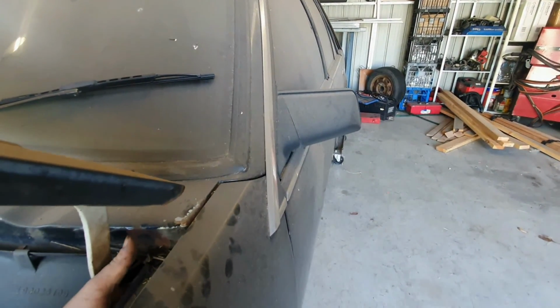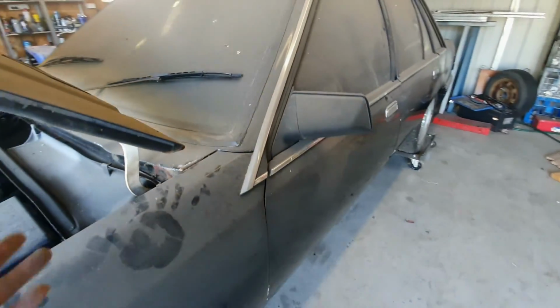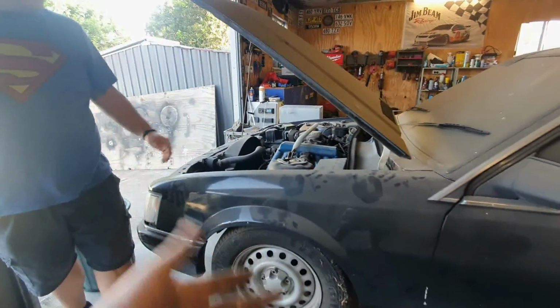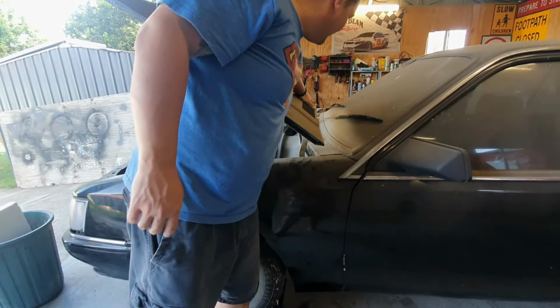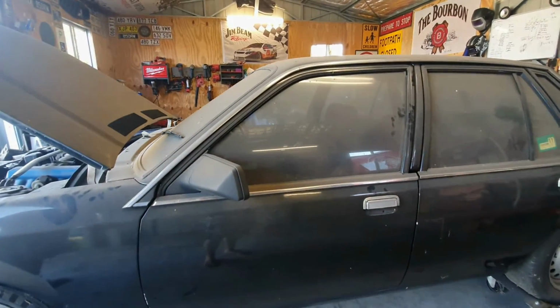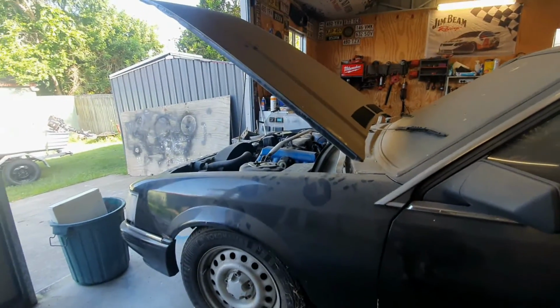Nah, that's solid. Once the guard comes off, it's easy to get to. The join, where they've joined it and gooped it, is just not joined properly, not goopy enough. Either it's had a front end smack, which I'm saying it has, most definitely, and they just haven't pinched it and spot welded it, they've used the air chisel. The non-matching things in this car, I think it's had a lot of incidents.